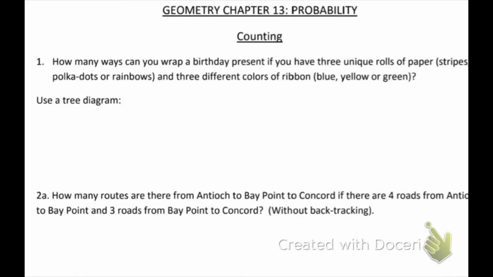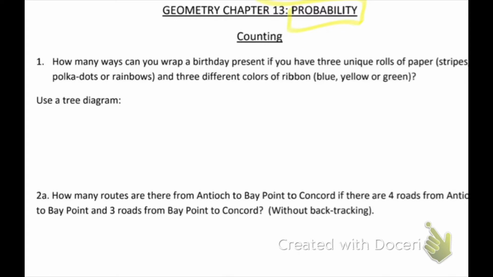Alright, so now we're looking at chapter 13, which is all about probability. And this is a really interesting section, but it's also a difficult section. There's a lot of unique ways of looking at things and a lot of ways that are kind of thinking outside the box, and things that may seem pretty straightforward and easy turn out to be a little bit more complex. So make sure you guys are paying attention to these lectures and taking good notes and emailing me if you have questions, because it will be challenging, but again, this is one of my favorite sections because it's just so interesting. Probability.